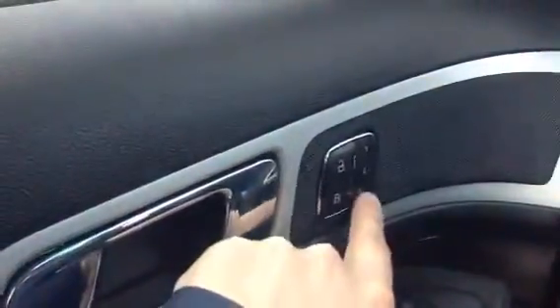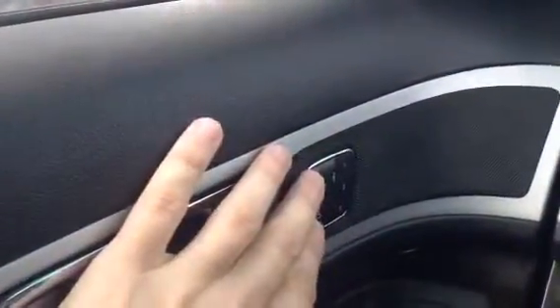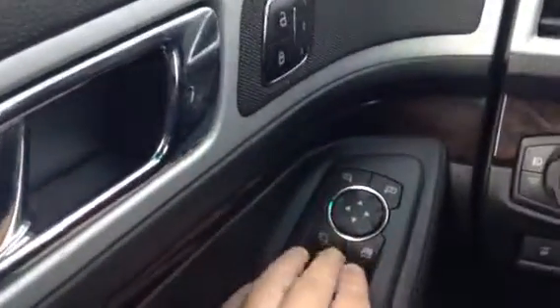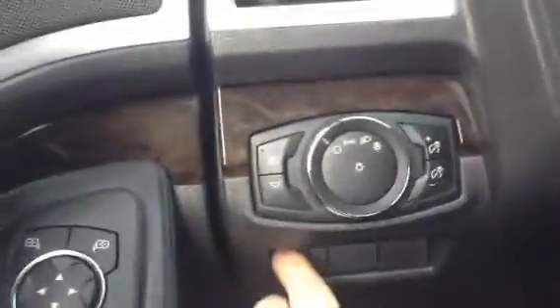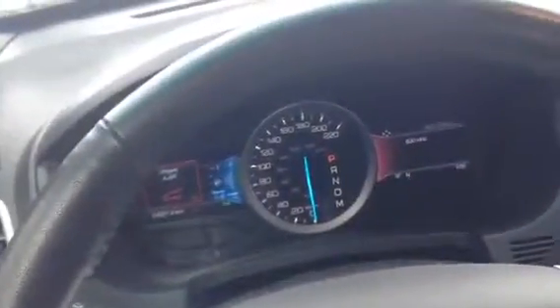On the side here, we've got your pre-programmed adjustable seating, power locks, and down here we've got your power mirrors — and they do have power fold as well. So if you're in a tight spot or a tight area, you can fold them in and you don't have to worry about anyone knocking them off if you're away. Down here you've got your lighting control and your trunk button — you have a power trunk, so it opens and then press again and it'll close it up for you.